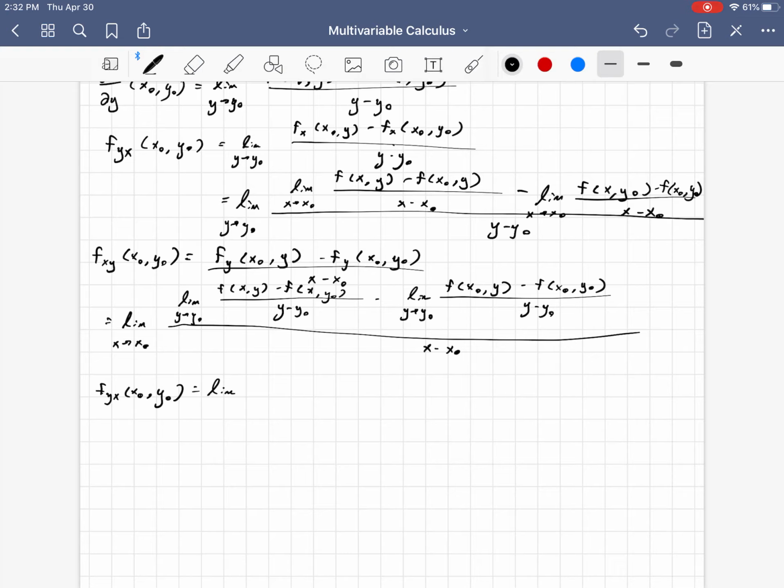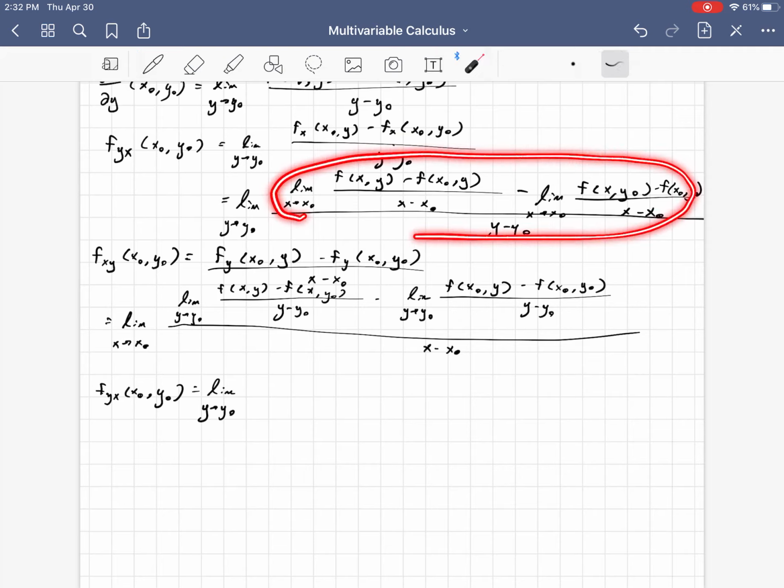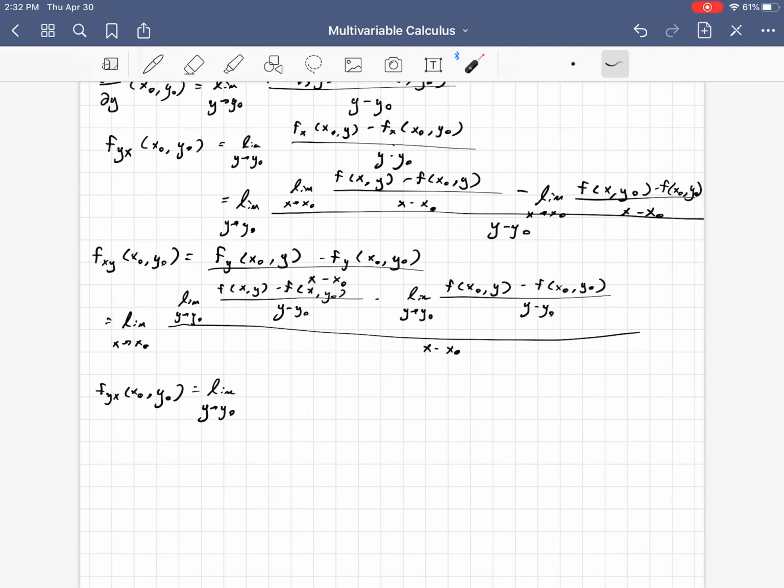And then also we'll still have y approaches y naught, but now I'm also going to combine these two together, because the difference of limits is the limit of their difference. So what I can do is make this just the limit as x goes to x naught of, and now I'm multiplying by an x minus x naught over x minus x naught. So that's going to get rid of those denominators there. And then we'll just have a factor of x minus x naught on the bottom here.